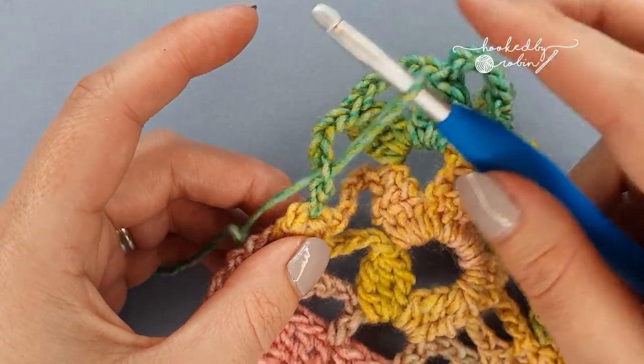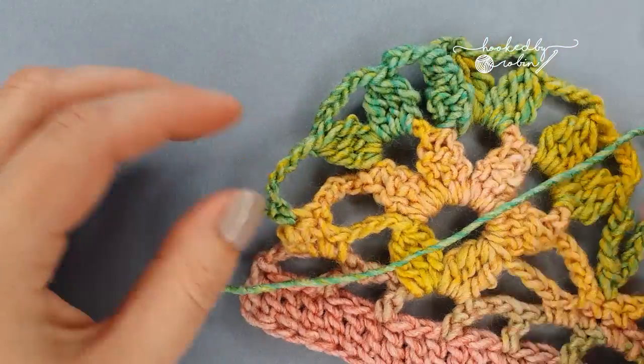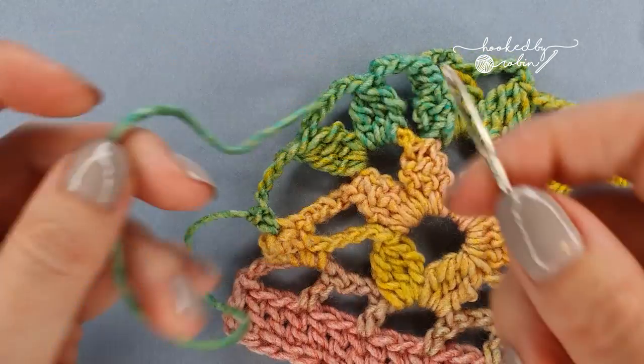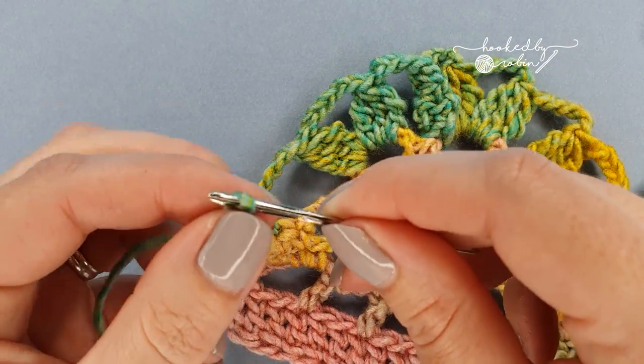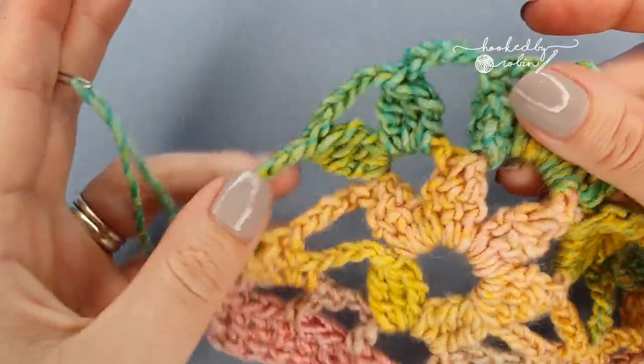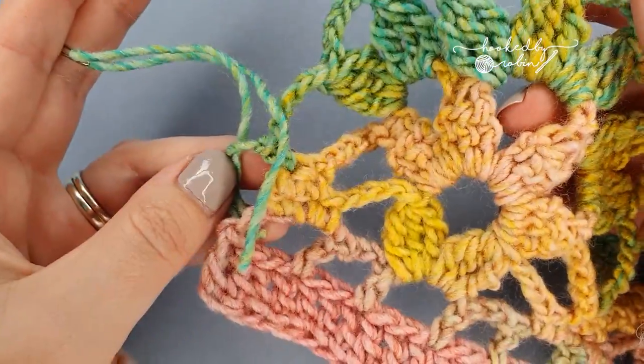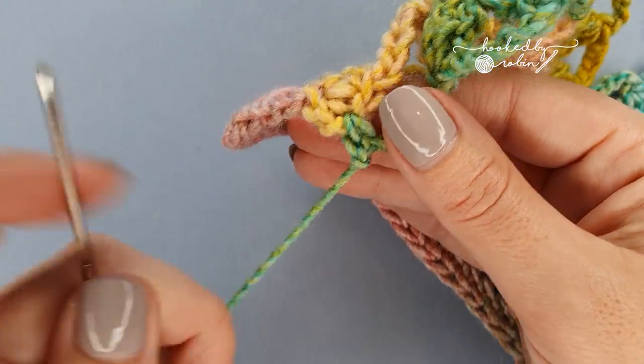Now pull your loop through that chain, pull it tight, grab a large eye darning needle, thread up your needle, and then weave in this end. That way you do not have to come back to it later on.